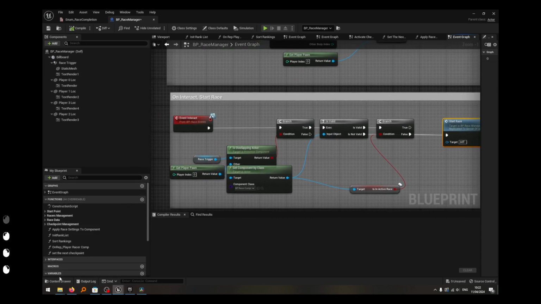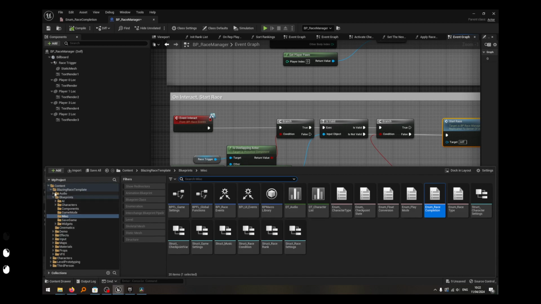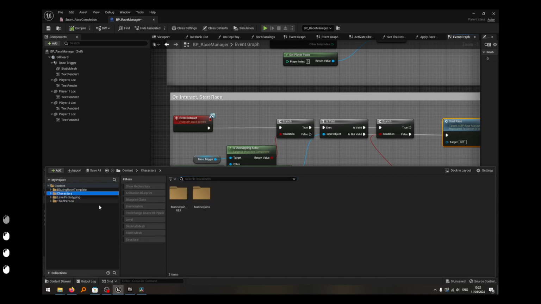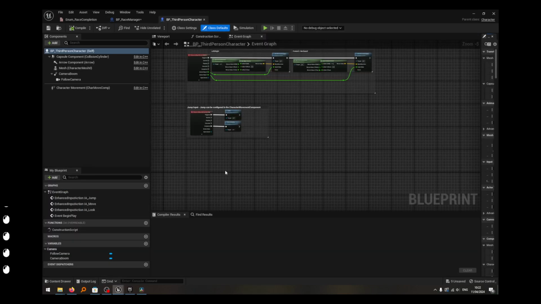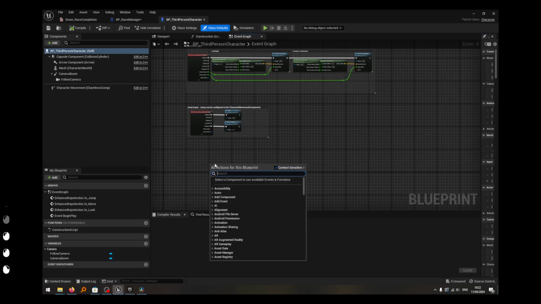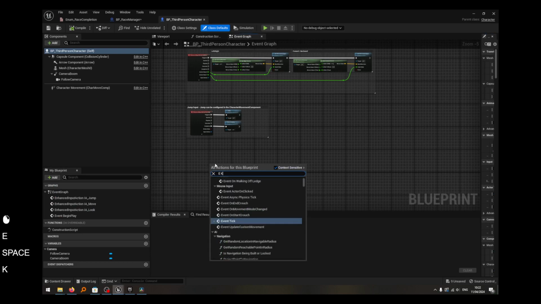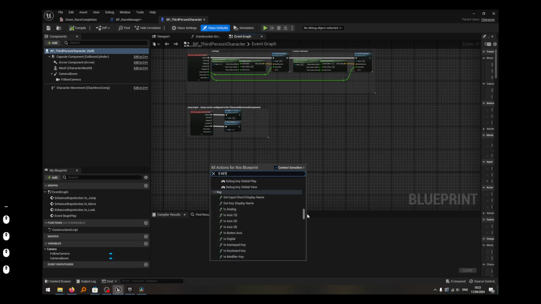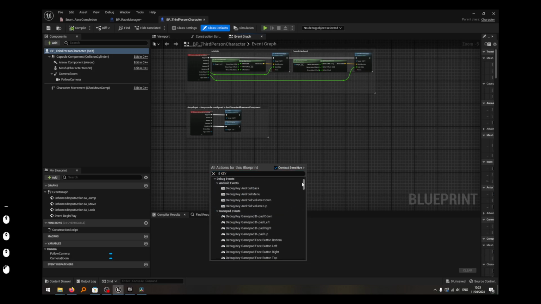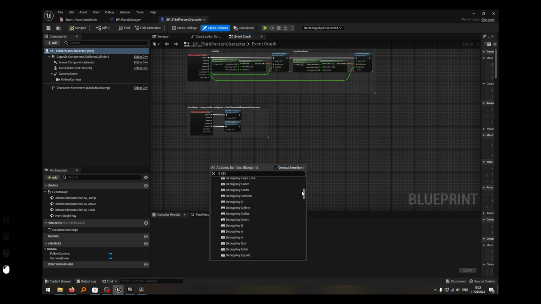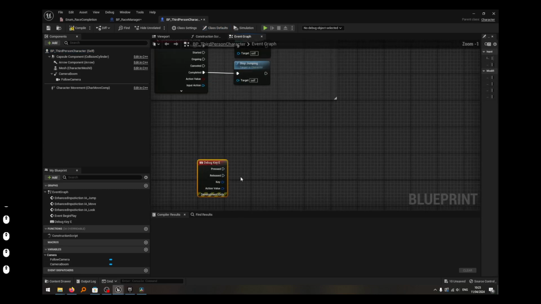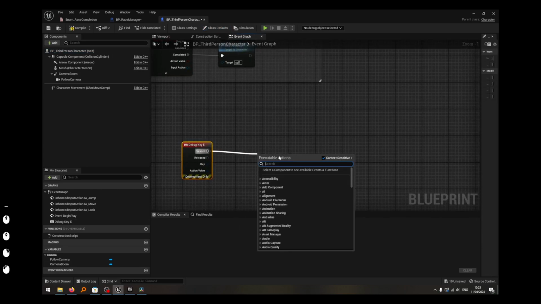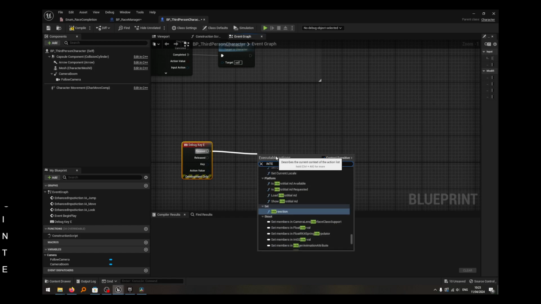So I can go into my character, the third person character, which is very plain, beginner, so it doesn't have much of anything. I can right click on it and say, if I press the E key, did I go past it? There we go, E. When I press E, I want it to call interact.